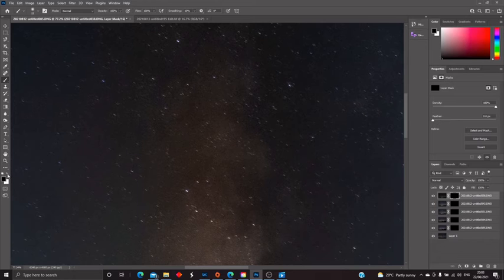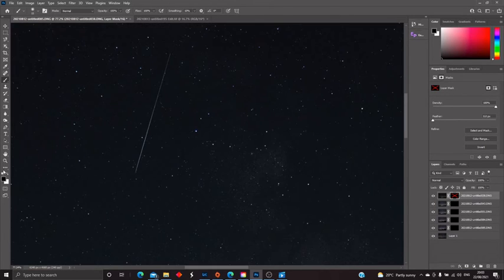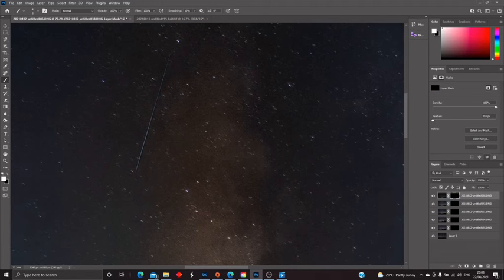Now I'm going to paint that in again by revealing that. Go to white over here. I'm going to bring my brush size down, and I'm going to click, shift click, get rid of this. It's done it, but it's still got a black line around it. I don't know why. I'm going to see what that comes out like in the final image.